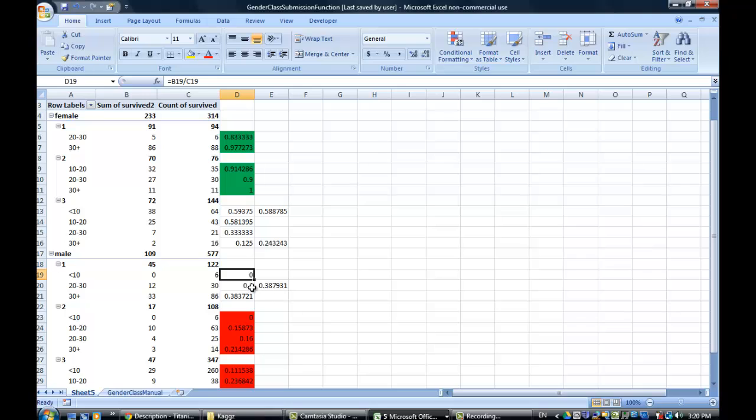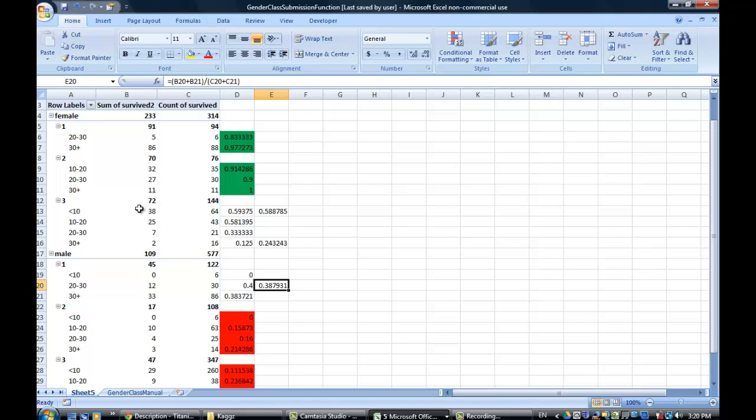When you look at these two, this cell right here adds up the two counts of survived for that and divides it by the two counts of total, and it gives us a proportion of 0.388. So we're going to assign a survival probability of 0.388 to those two types of people.